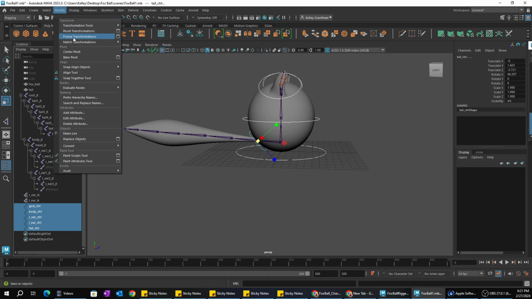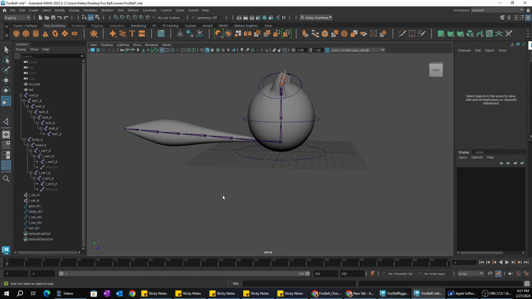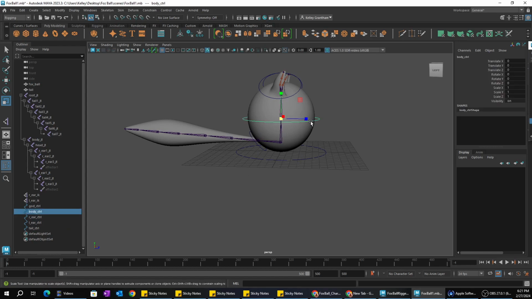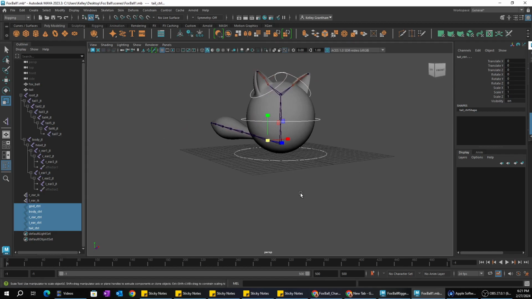So it's important to freeze your transforms on your controls, because that determines what the default position of your controls is, and you're probably going to need that while you're animating. You always want to be able to select something, put 0 in everything, and bring it back to the default. But the only way you can do that is if you first, before you do anything else to set them up, freeze the transforms. So that's really important to do right then.